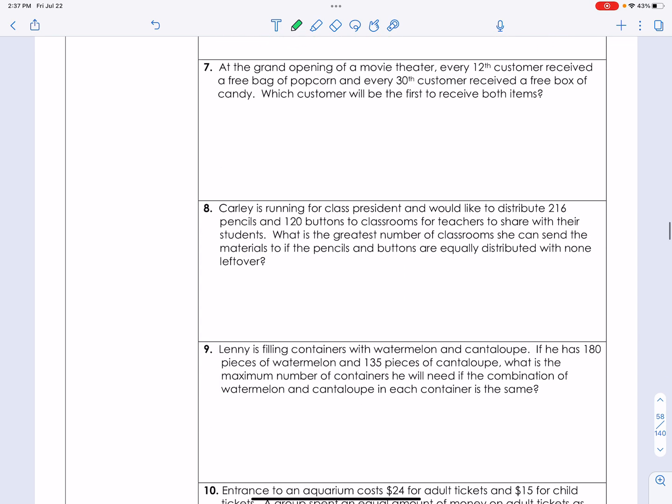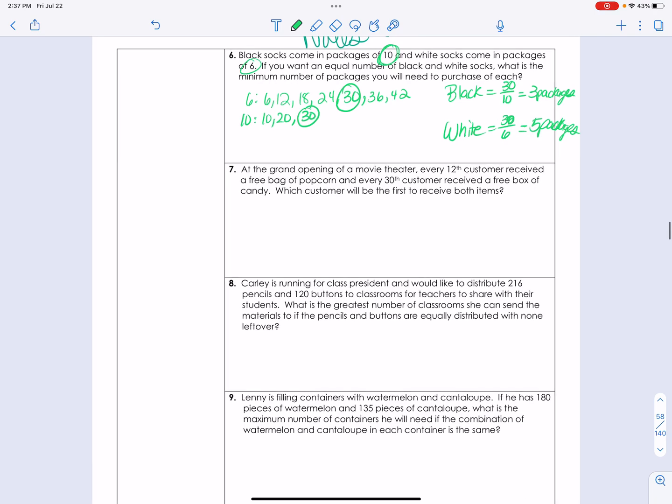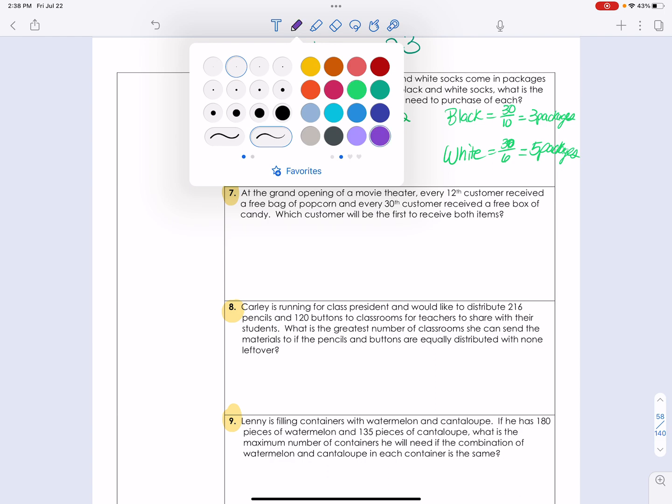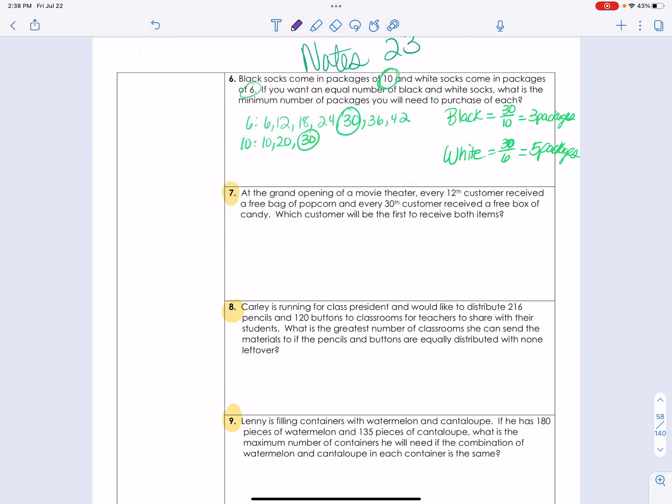Okay. All right. So I would like you to pause the video. These are kind of tricky. I don't disagree. These are a little bit tricky. So I would like you to pause the video, try 7, 8, and 9. Okay, on 7, 8, and 9, I'm going to go back to just giving you the answer. If you text me and tell me which ones were giving you problems, I will make you a quick video of me working it. I just don't want to waste my time if you've got the right answer.